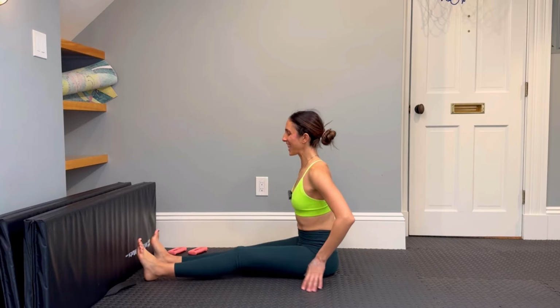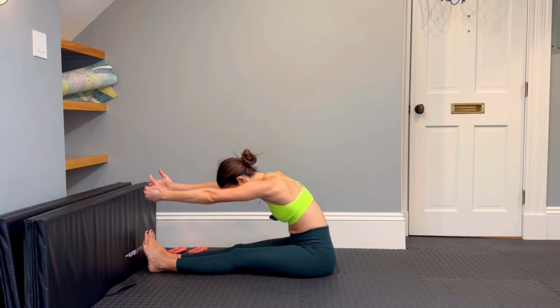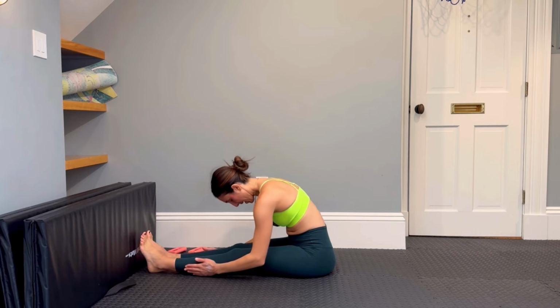Start with your legs nice and long in front of you. Inhale the arms up. Exhale, float the body front. Oh my goodness. Relax those shoulders. Feel a good stretch in the backs of your legs.